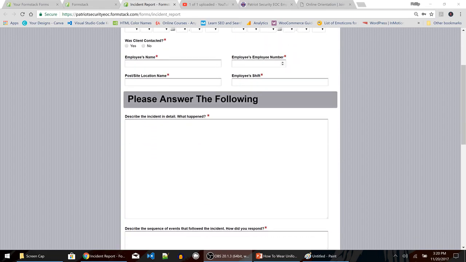Next thing, it's going to ask you to describe the incident in your own words in detail. And the key here is detail. The best way to protect yourself and kind of alleviate any concerns or any questions or anything like that is to give as much detail as possible. This is one of those moments where you really want to take the time to write a paragraph or two and explain as best as you possibly can everything that happened.